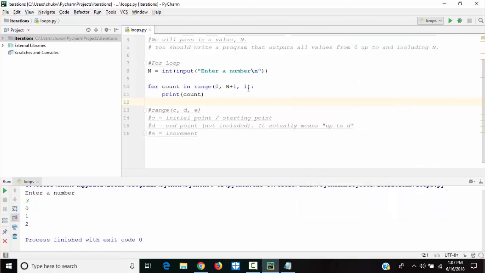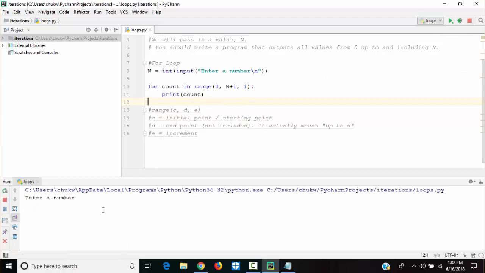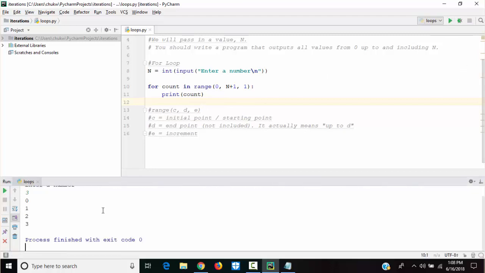If I don't put it, it still means 1. I can put it, and this will still work. If you want to put it, you put it, especially if it does not increment by 1. If it increments by some other number, then you will need to add the argument.